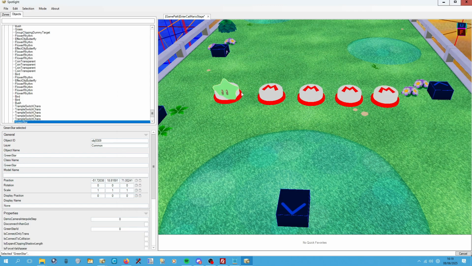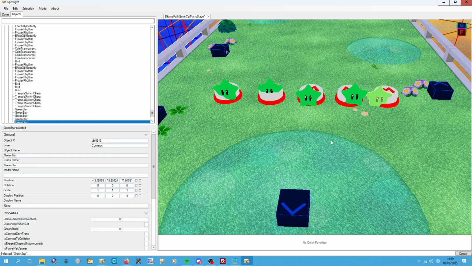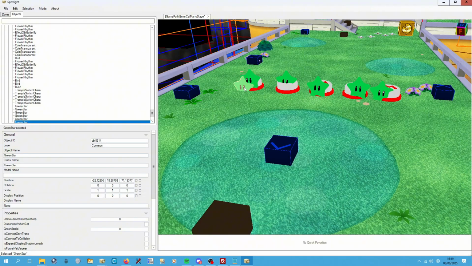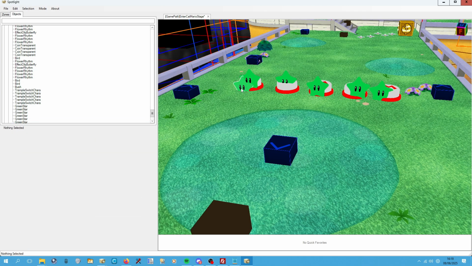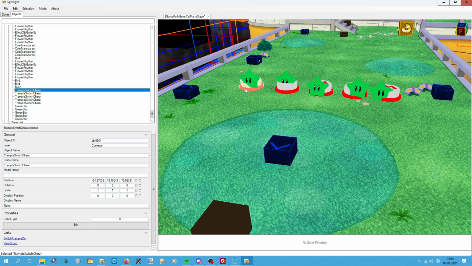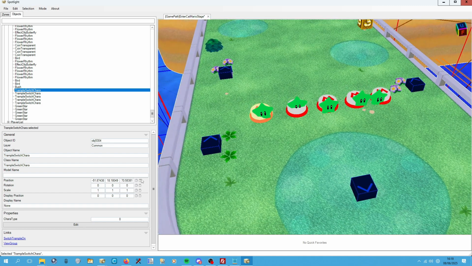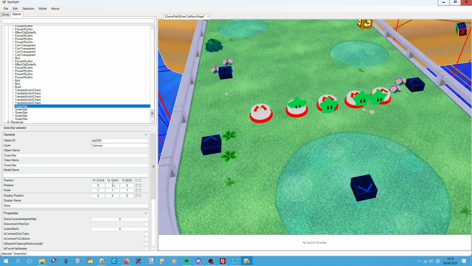So we're going to get 5 green stars. 1, 2, 3, 4, 5. Nope, that's 6. Delete that last one. And we're going to do the copy location trick from earlier, and then move them up.